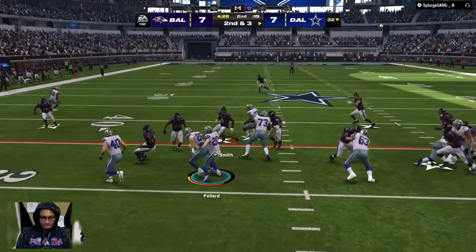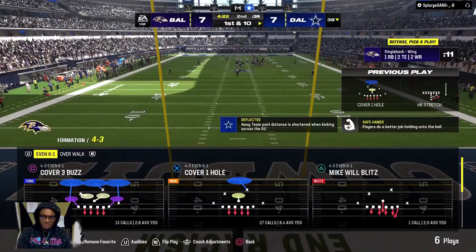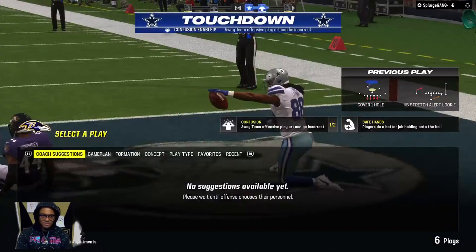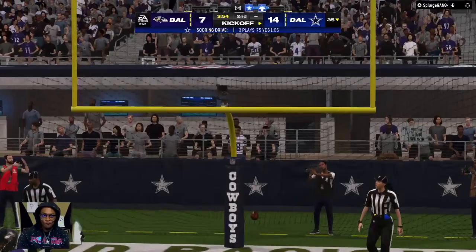They go back to Pollard on second down. They gotta stop doing that, man. They gotta stop doing that, bro. Like, for what? For real. Can't even bounce my body. And they kept the positive momentum going there. Another nice run by him. I had OA right there. I had him going the outside, though. That's tough. Good play. And the Cowboys have taken the lead. Aubrey good with a PAT. And that makes the score 15-7.